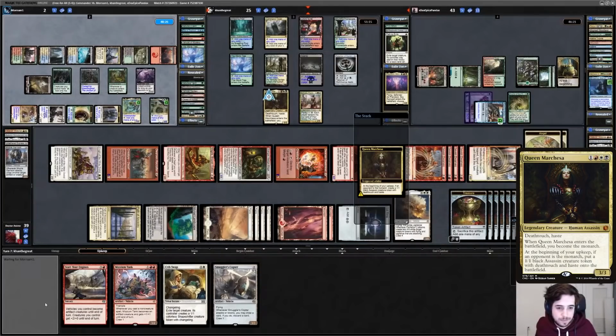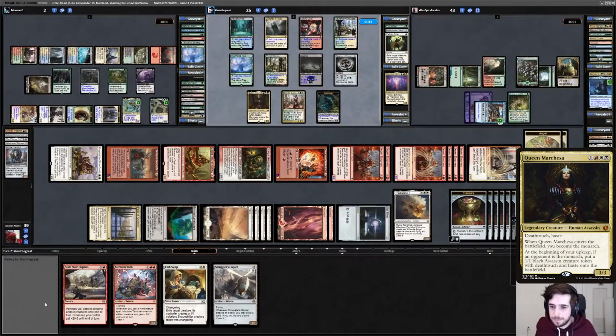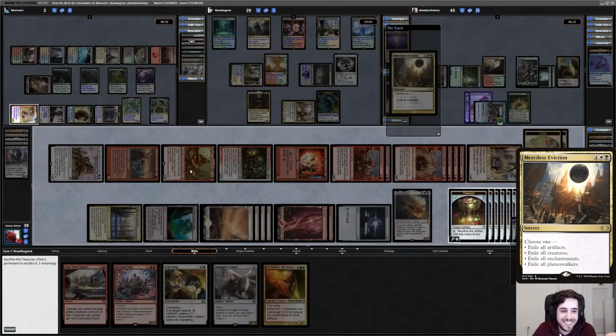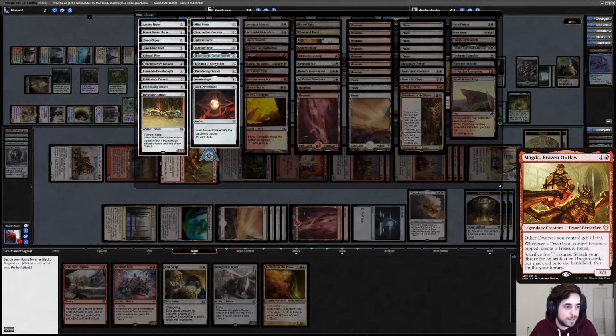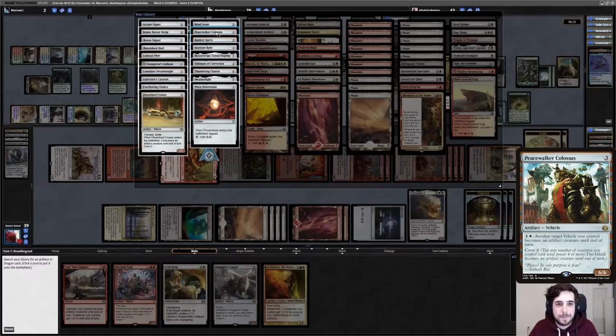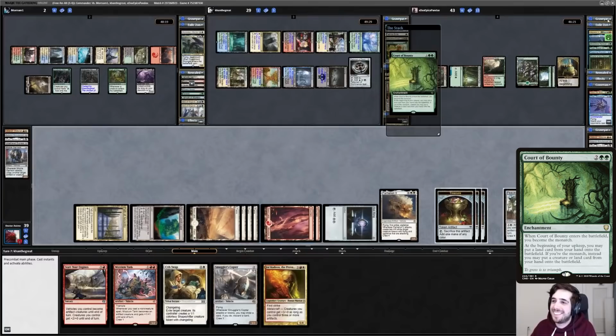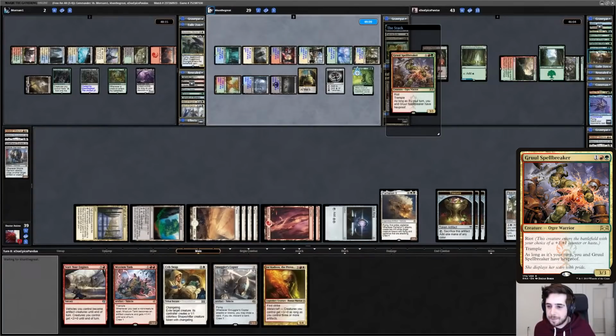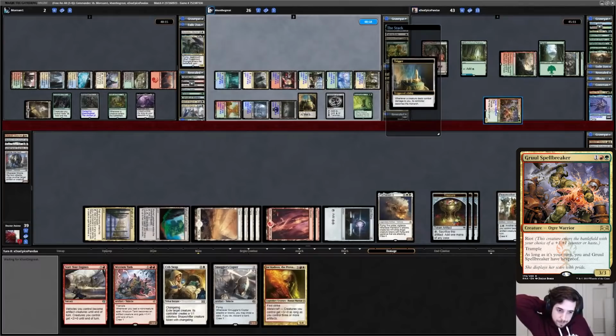Queen Marchesa triggers on Khan's upkeep, making an assassin token. Then Khan taps Selvala, drawing everyone a card and making mana, then casts Merciless Eviction to exile all creatures. In response, I activate Magda, sacrificing 5 treasures to tutor Peace Walker Colossus into play. Then Khan casts Court of Bounty, taking back the crown. Dax casts Gruul Spellbreaker and hits Khan with it to get back the crown.